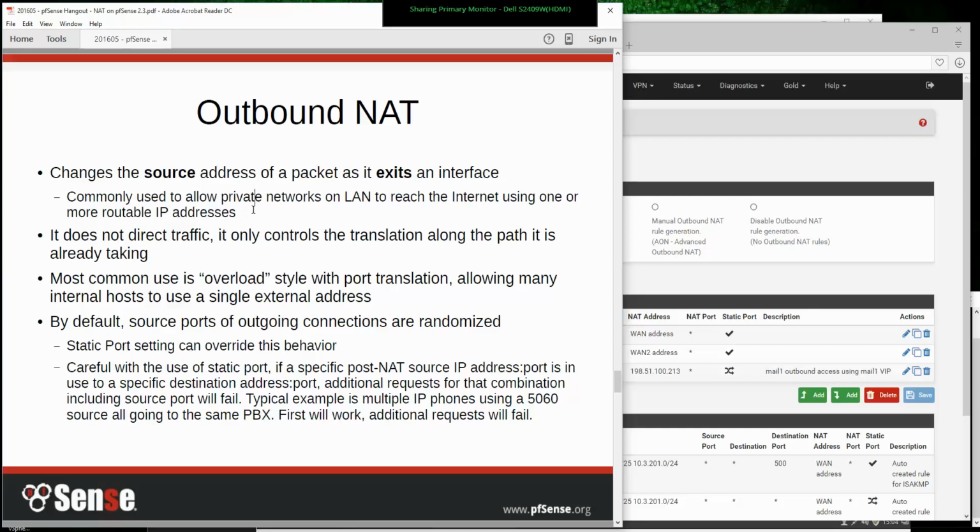And if you do have a case that needs static port outbound, whether it's a game console or a PBX, you want to make sure those rules specifically match those devices, and that you have them toward the top of your list. You want to make sure you're not over-matching for static port. Say you need to do static port for something: don't match your whole LAN doing static port out. Match just the device you need to do static port from, and do it at the top of your rules list.